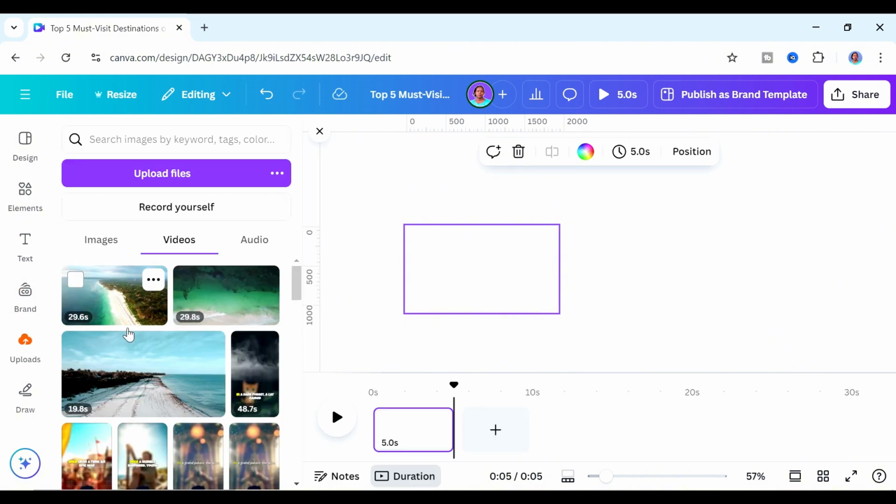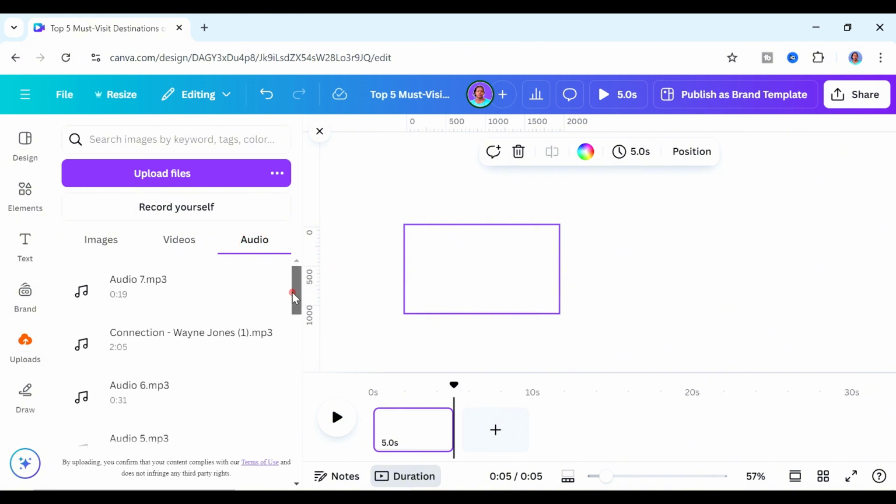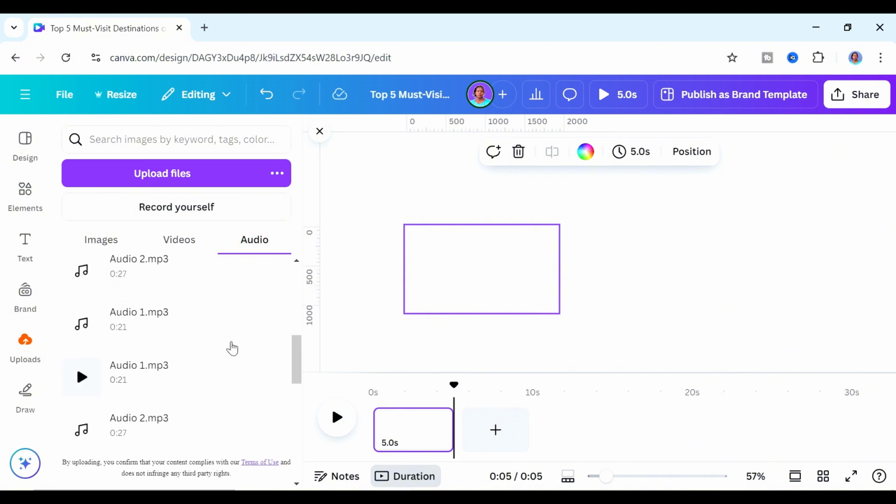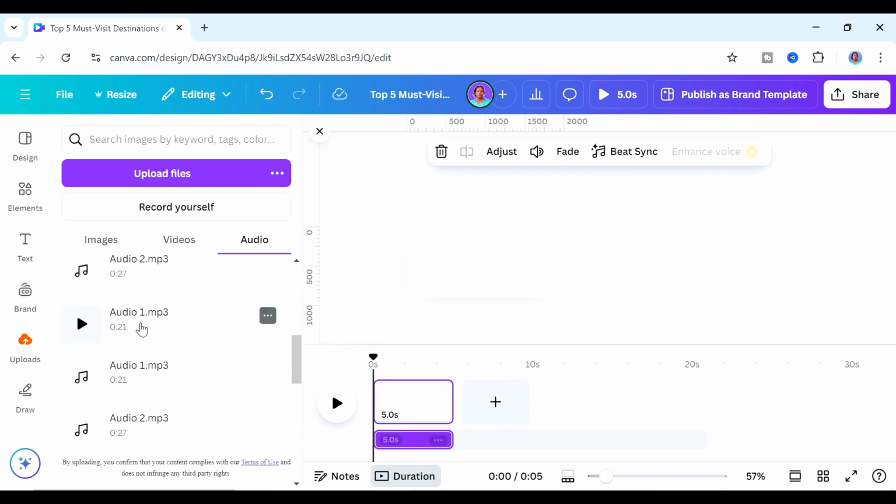Okay, so when we go to the uploads now, I want us to start creating our video, and the first thing that I'm going to add in here is our audio, because I want the audio to guide us since it is already a script or narration that I have. So I'm going to be listening to what it says, and then I'm going to be putting in the images and the videos together. Since I have named them accordingly, I'm going to just put in audio 1. Make sure your playhead is at the very beginning, so we'll just put it here and then click on audio 1.